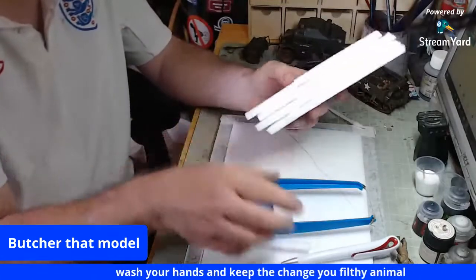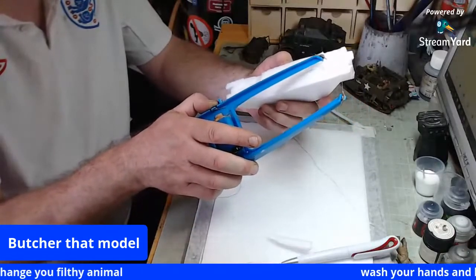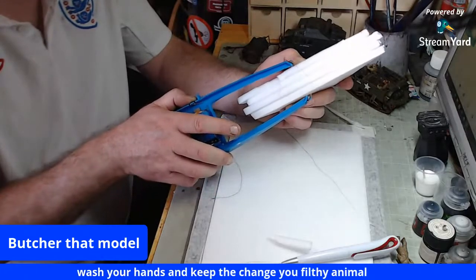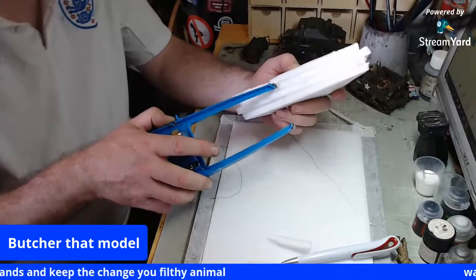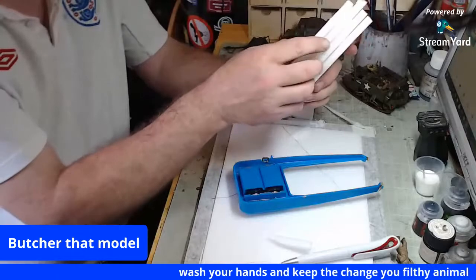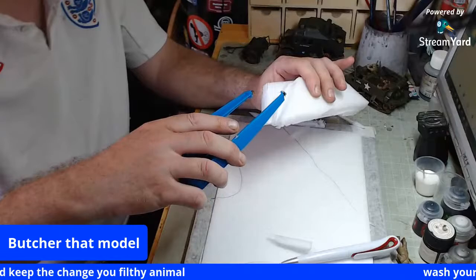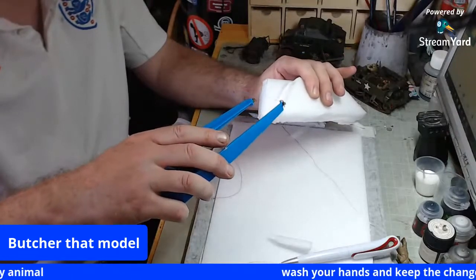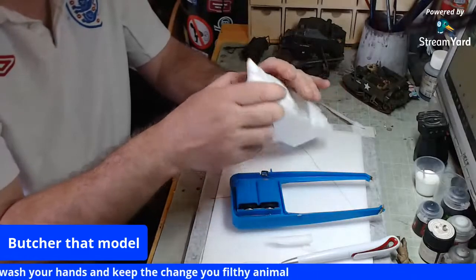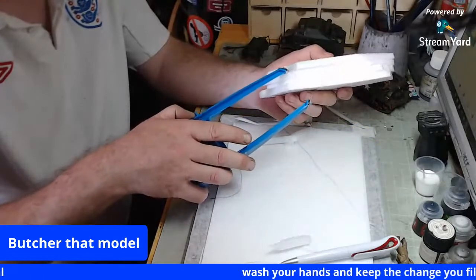I'm just going to carve into it, basically. A couple of bits and pieces, just to get rid of the 90 degrees and the bends and the straight bits. Because nature's not like that. Nature doesn't do straight lines. It's one of the things you learn in the military when you're doing camouflage and concealment courses and marksmanship courses and things like that. You're trained to look for straight edges, because nature doesn't do straight edges.